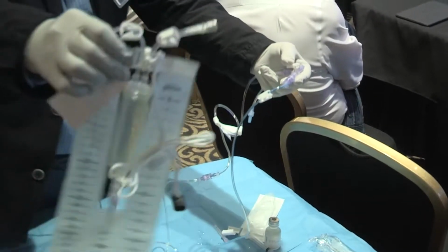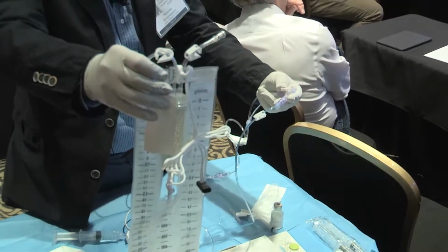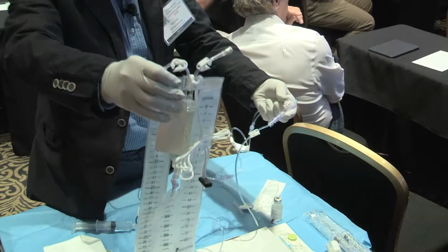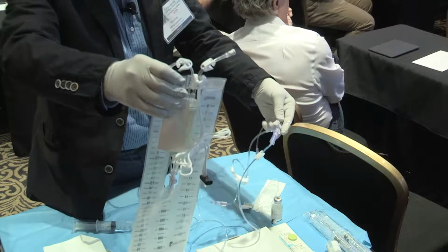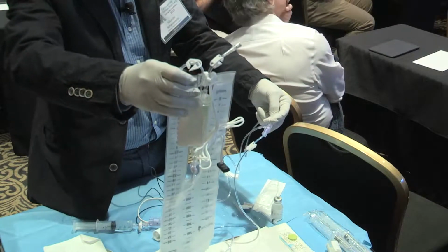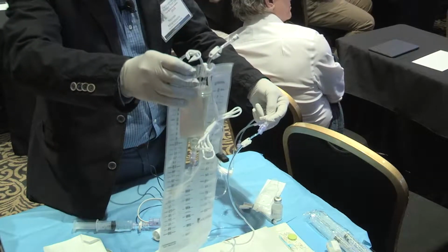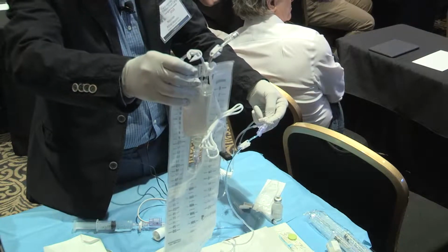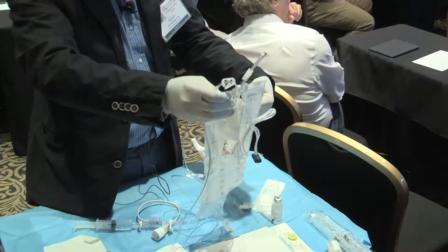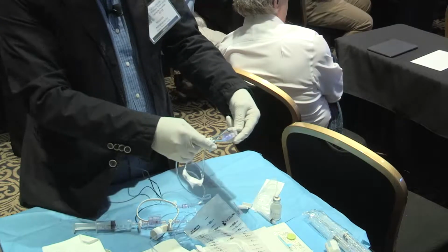And the bag has to be lower. There is a way you can make it so that it automatically drains. You keep it open at all times, and it drains if the pressure goes above a certain level. But we don't trust that method, and we don't do that. So we totally control when we want to drain. We start draining, we look at our watch. Every 3 minutes I have a timer, and I look how much I drained. We don't drain more than 10 cc's at a time, and no more than 15, 20 an hour, unless there are severe neurologic complications and you want to do that.